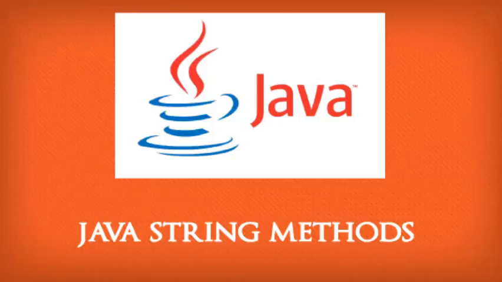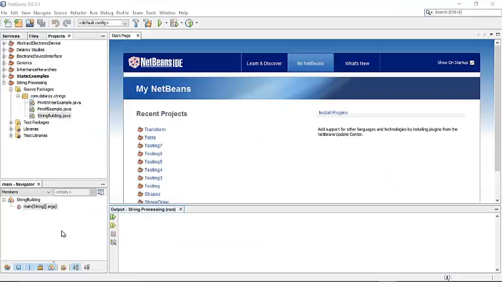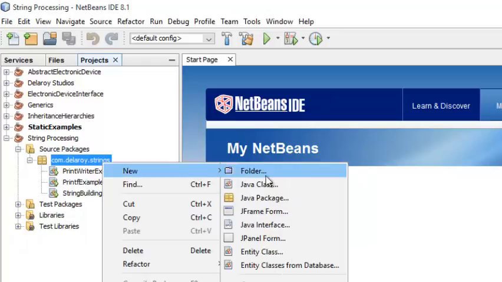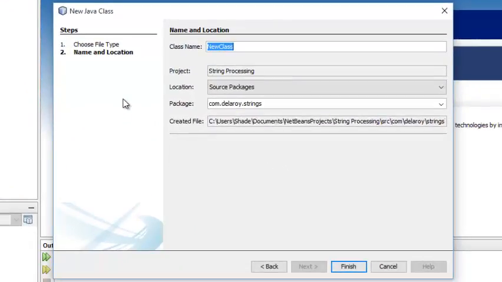For this session, I would like to create an example for us to really see all those functionalities in play. We'll go straight down to my package, which I have called deliver strings. I'm going to create a new Java class called StringMethodsExample.